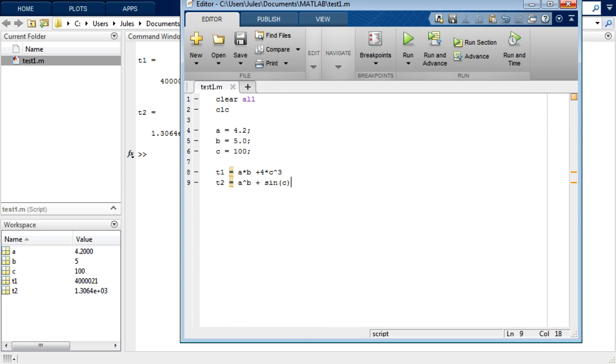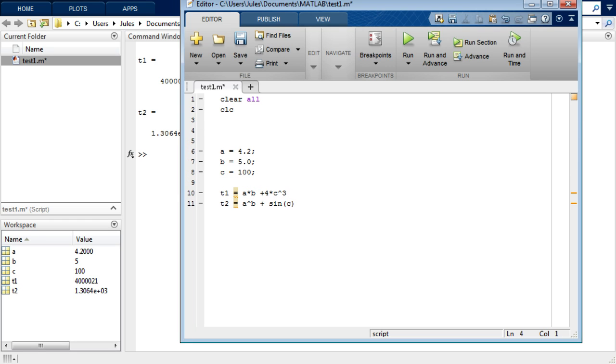Alright, now there's a good chance that at some point in your MATLAB life, you will work on a file that someone else will have to look at, or you will open a file that you haven't looked at in a really long time. And this is where comments are extremely useful. So to comment in MATLAB, you use the percent sign, and after you type it, everything will turn green in that line.